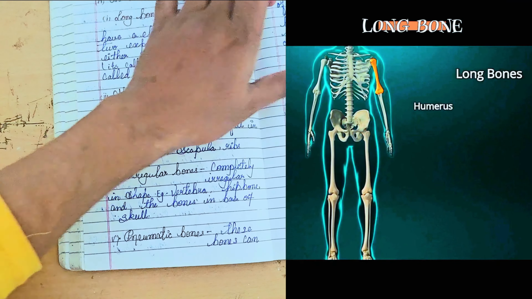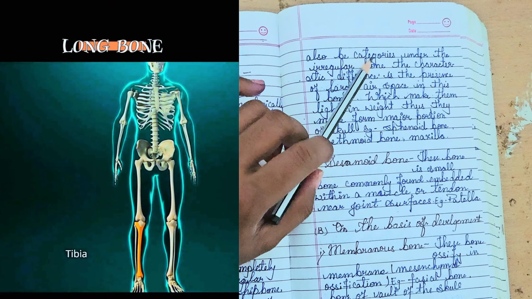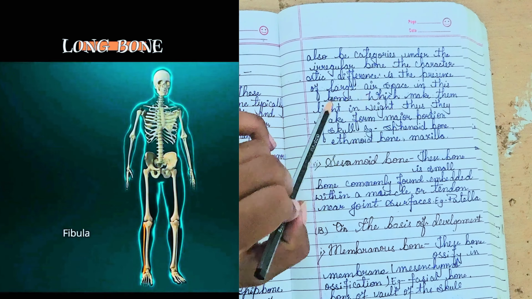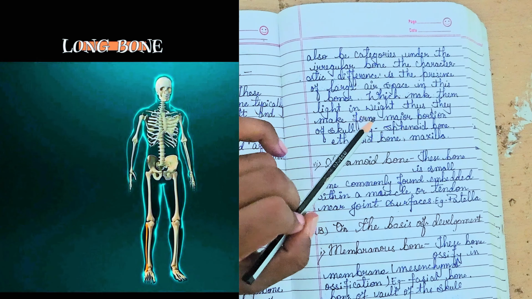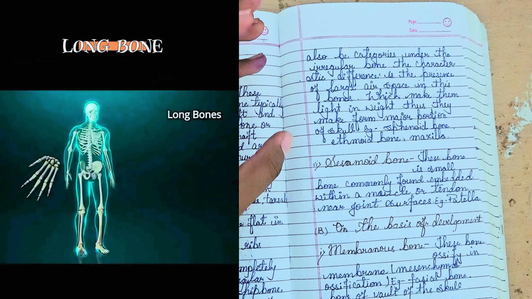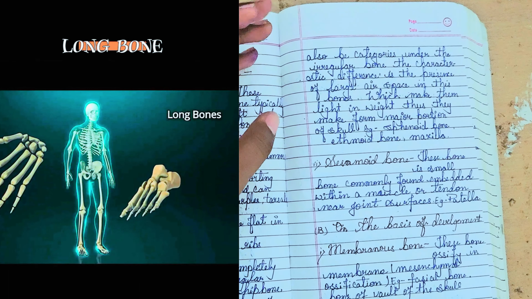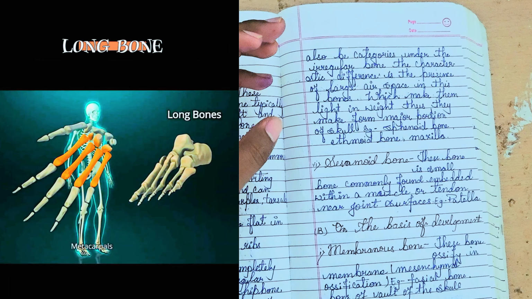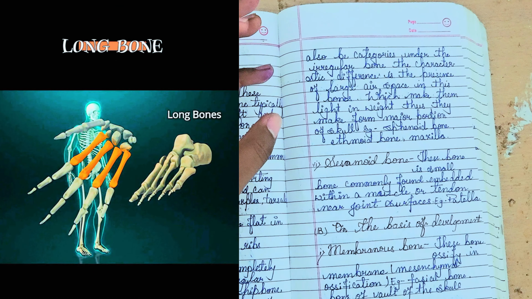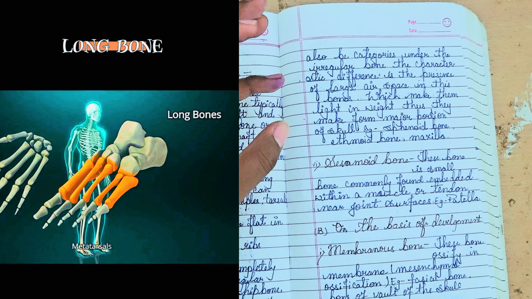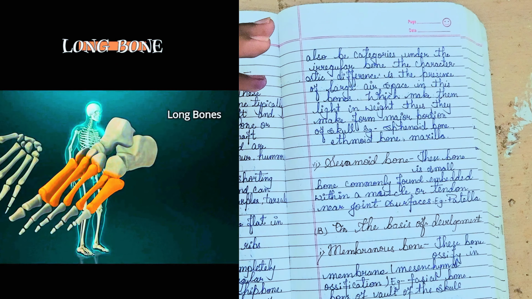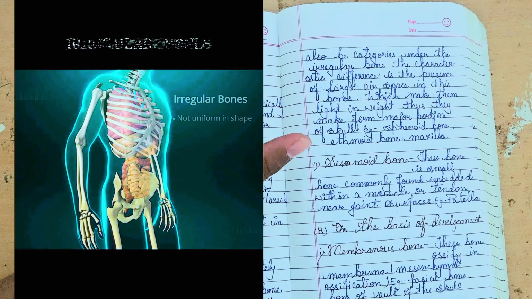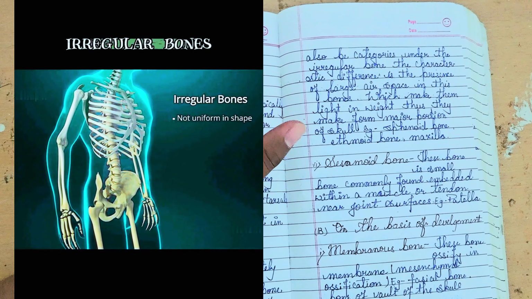Pneumatic bones. These bones are also categorized under irregular bone, and their characteristic difference is the presence of large air spaces in the bones which make them lightweight. They form a major portion of the skull, like the sphenoid bone, ethmoid bone, and maxilla. So जो pneumatic kind of bones होते हैं वो भी एक टाइप की irregular bone होते हैं. वो होते तो इरेगुलर हैं, पर उनके अंदर एक डिफरेंट काइंड ऑफ कैटेगरी होती है. उनमें एयर का एक लार्ज स्पेस होता है, जिसके वजह से वो न्यूमेटिक बोन कहलाते हैं.